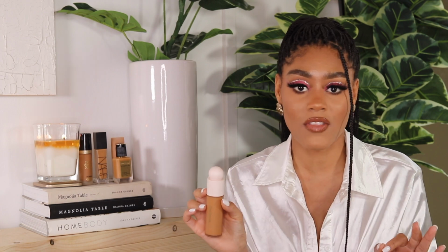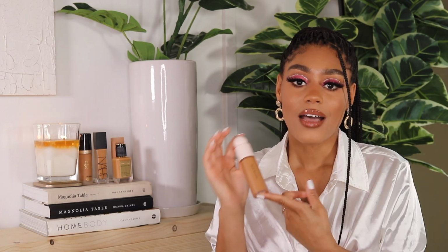I love the fact that this foundation is inexpensive compared to all the other foundations at Sephora. Typically, the foundations at Sephora range between, I think, $40 and up, but the fact that this foundation is $29 and it is bomb.com is what sold me on this foundation before I even tried it. I love this foundation because I love what the brand stands for. It's makeup made to feel good in without hiding what makes you unique. This was such a talked about foundation because a lot of people didn't realize that this isn't your average full coverage foundation that everyone is used to.